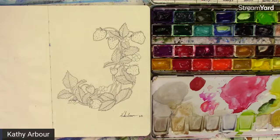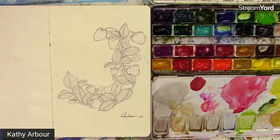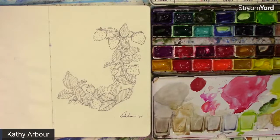So this is what I'm going to do for the June strawberry month. For me, anyways. You guys probably already had strawberries. We're late here. It's been so darn cold, and it's cold this week too. We got a pile of rain.